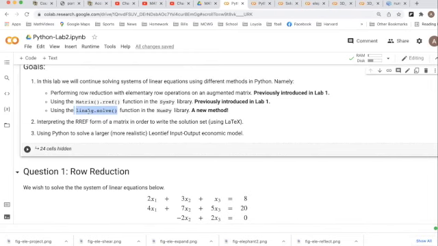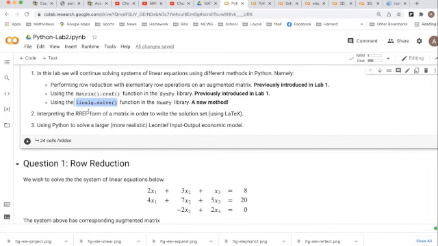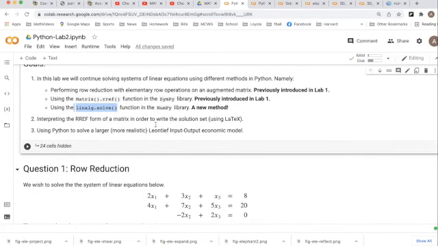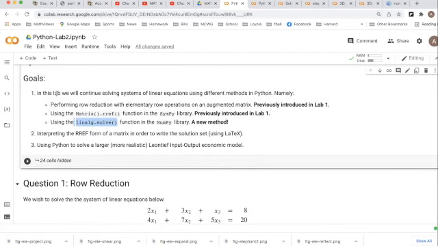After practicing these techniques, you'll apply these methods to solve a Leontief input-output economic model for the Netherlands. So we'll be able to use more realistic data to solve more computationally intensive problems because we've got Python to do some of the heavy lifting.